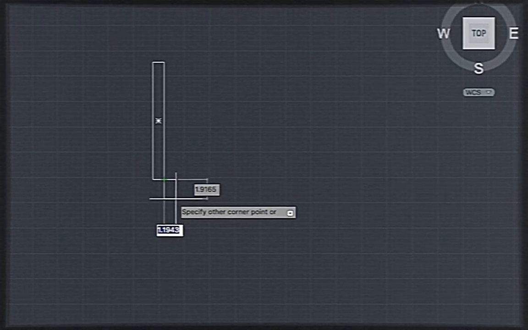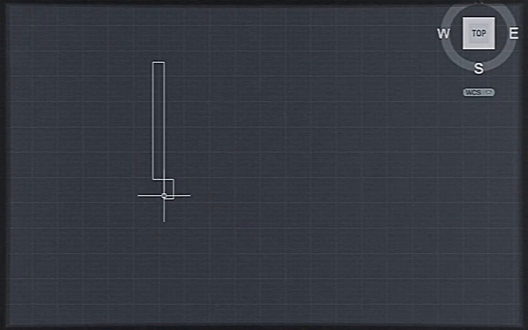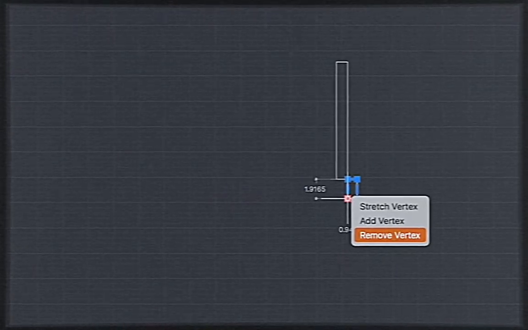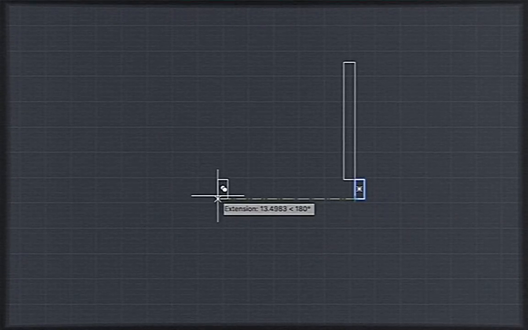So I would use this rectangle, and I would use copy to copy this here.